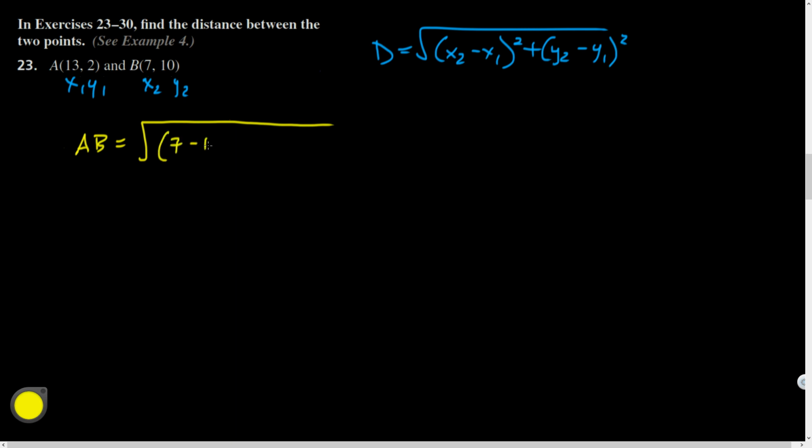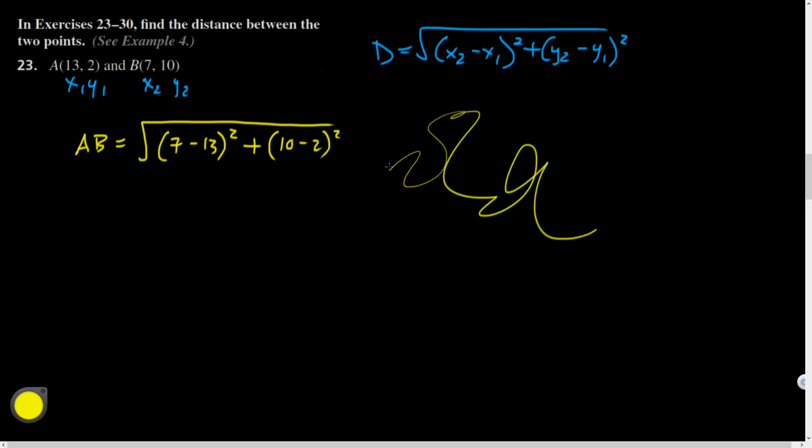7 minus all squared plus 10 minus 2. I was just confused for a minute. I was wondering why my writing has been thicker than usual, and then I realized it's because my tablet is plugged in and charging. Oh yeah, because it does this weird thing. Watch, if I unplug it, there we go. Now when I write, I'll actually have variation of thickness. That's all right. It's too late for this video. There you go, friends.